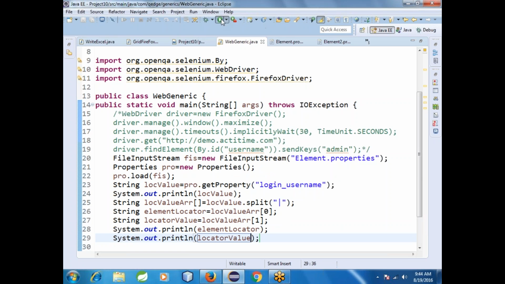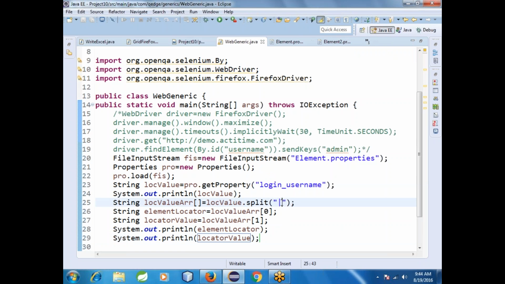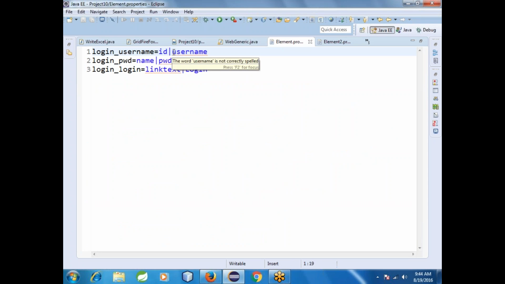Can I run this? See, here we have an issue. It is not able to split with this pi symbol. Here we'll go with backslash itself.